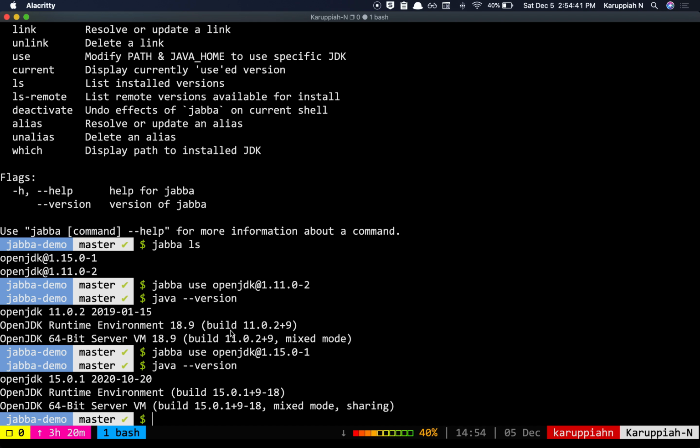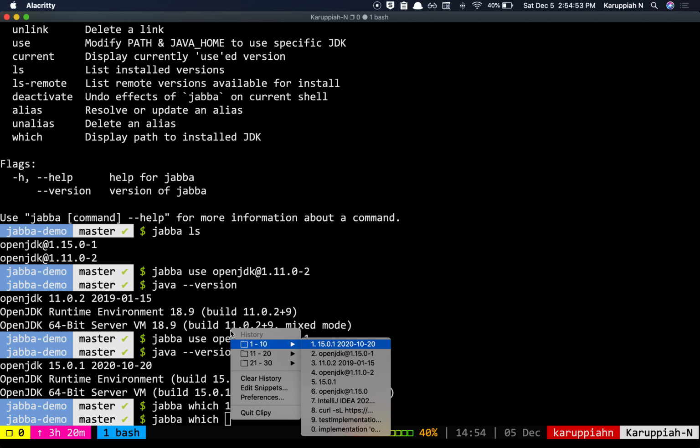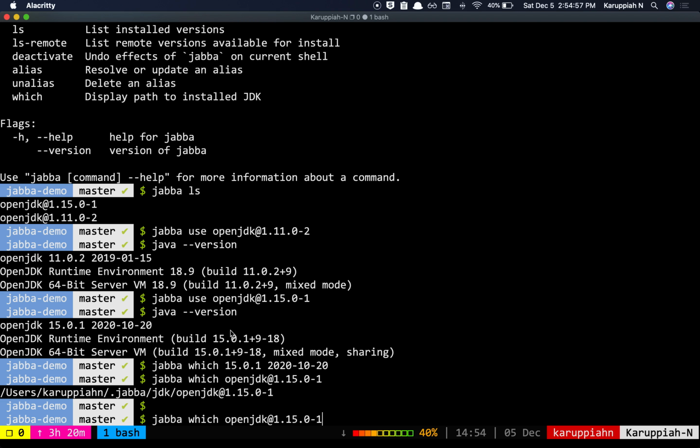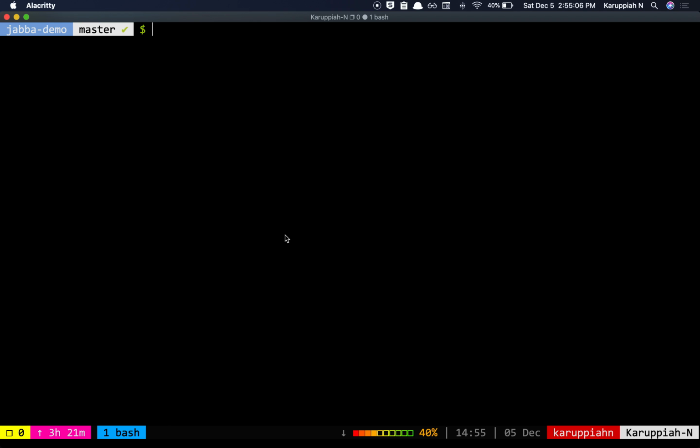And even in your IDE's integrated development environment, you can just point to the appropriate directory, and you should be good to go. So you can just point to these directories whenever you want to actually mention some Java version.